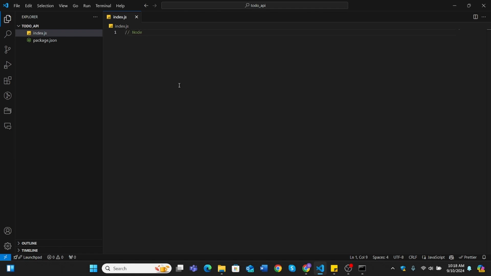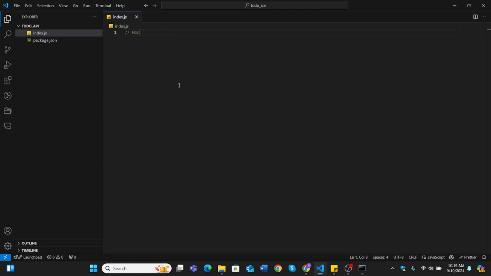So basically, what is Node.js? Node.js is a runtime environment that helps us create APIs with JavaScript. Basically, JavaScript doesn't create backends by itself, so that's why we use Node.js to create our APIs. Node.js is actually not a framework and not a language. It is a runtime environment that runs JavaScript, using the V8 engine.